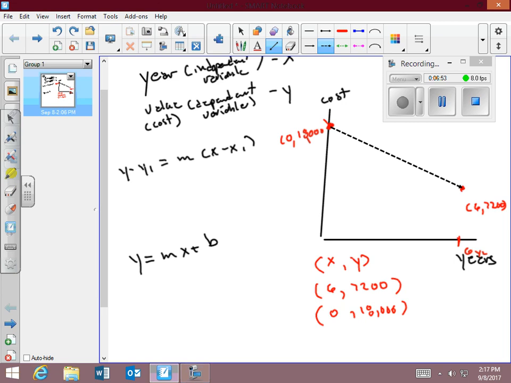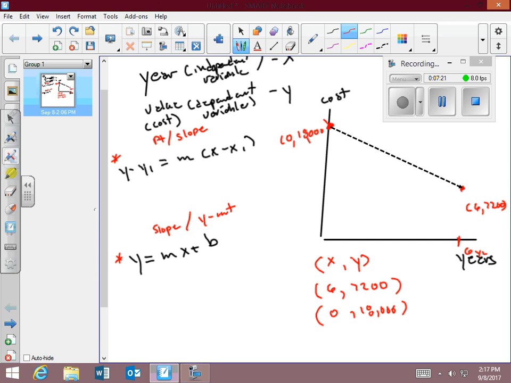So now, which one of these 2 equations do we use? This one we need a what? A point and a slope. And this one we need a slope and a y-intercept. The second one is easier if you have a y-intercept, right? Both of them are going to require slope. Do we have a y-intercept? What is your y-intercept?